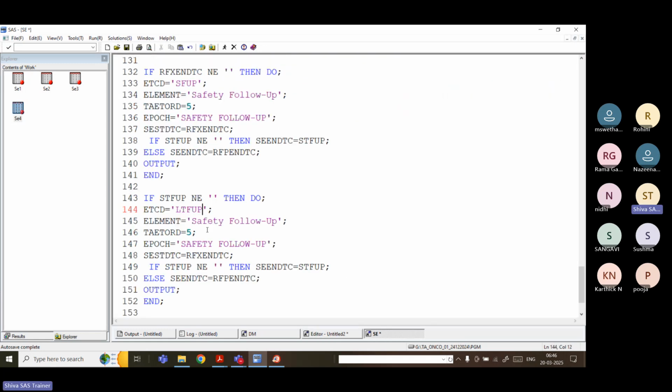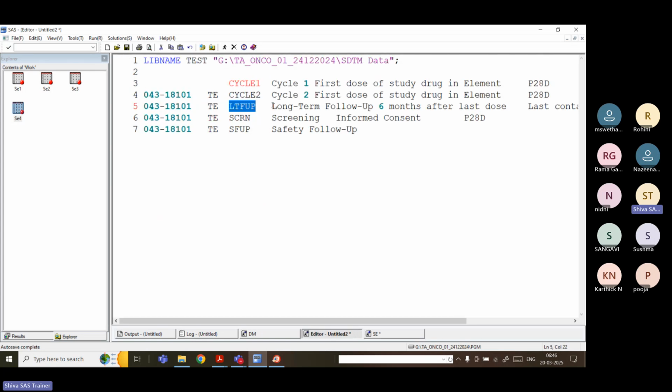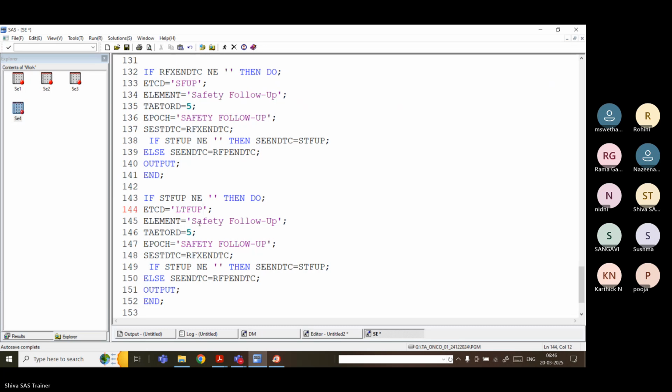So LTFU, and the label is long-term follow-up, and you can give the number 6 and the epoch is long-term follow-up. The start date is this one. Directly we can give the end date as the last participation date.